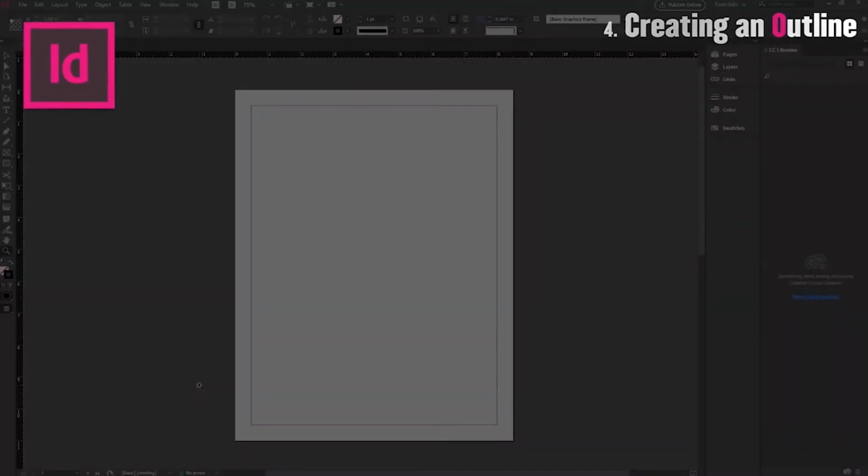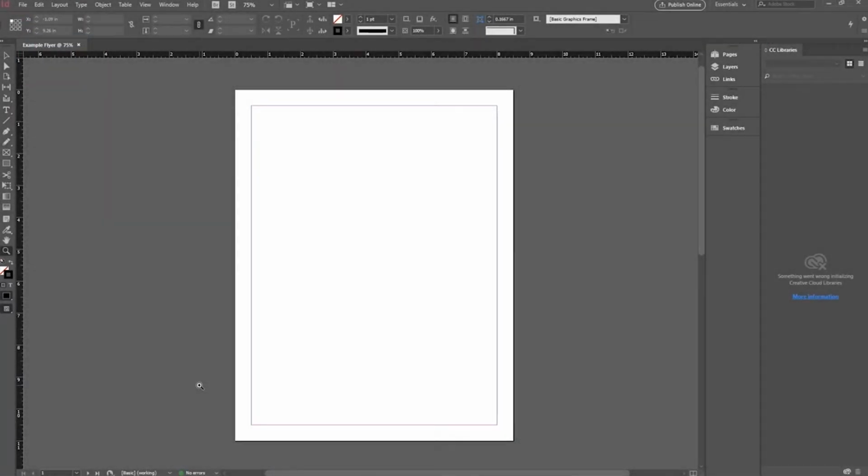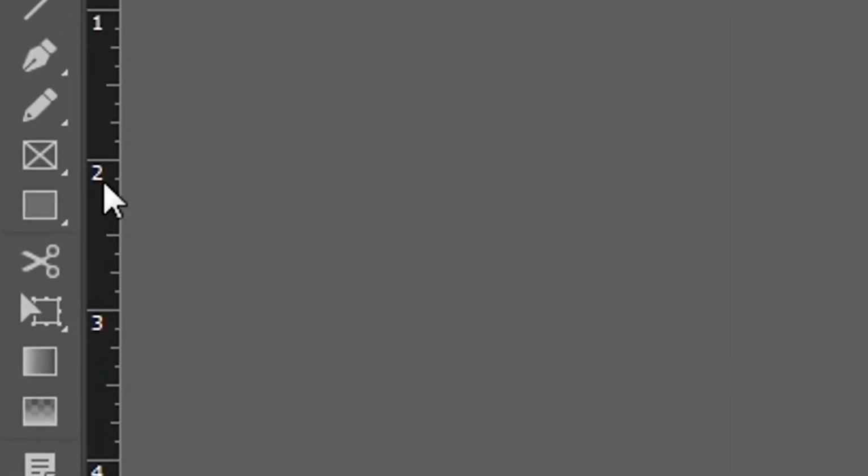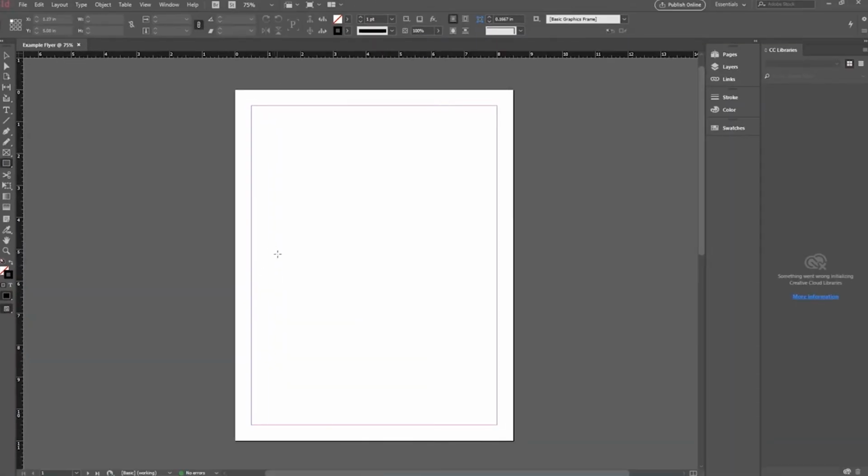When endeavoring to make a document in InDesign, be it for a flyer, a resume, or something entirely different, the first thing you'll want to do is make an outline to lay out where you'll want to place text, images, and blocks of color. This will be done primarily with the 10th and 11th tools, the rectangular frame and rectangle tool. To create a placeholder shape using these tools, just click and drag around your document.